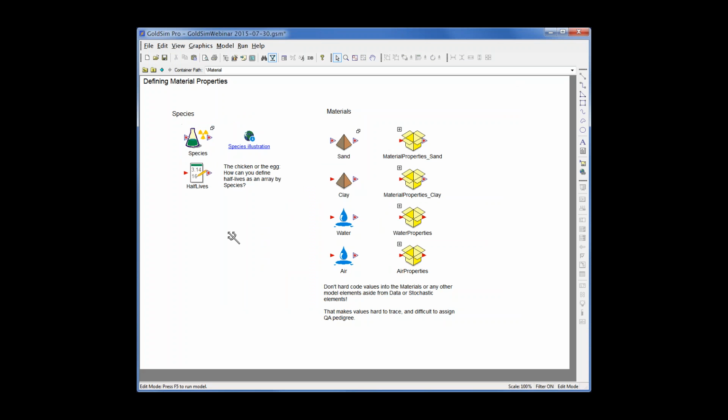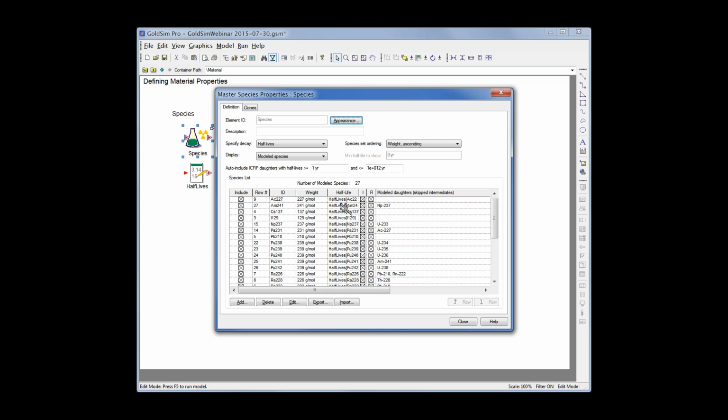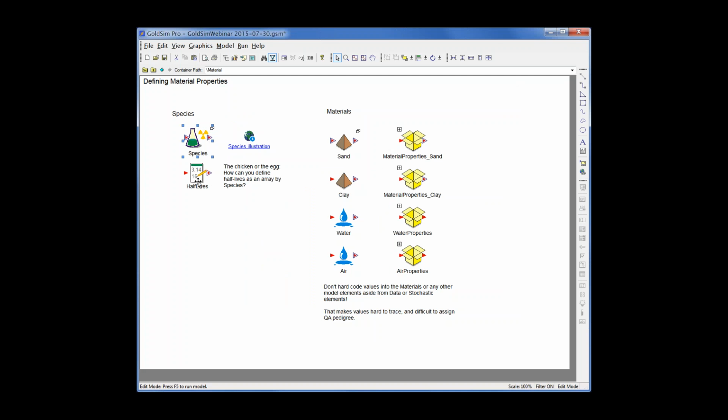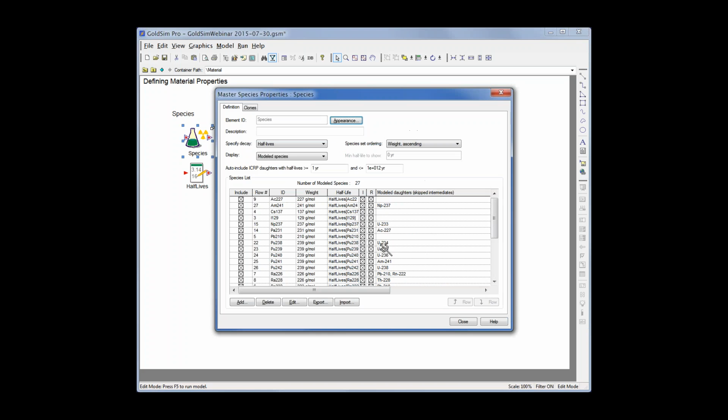So I'll let you figure out how. Well, the way you do it is you just build in some dummy number half-lives first. And then once you've got your species list done, you can build the half-lives element. You go back and you have to edit that back. But the reason that we bother doing that, you might say, well, that sounds like a lot of trouble for no good. Why not just punch the numbers in?